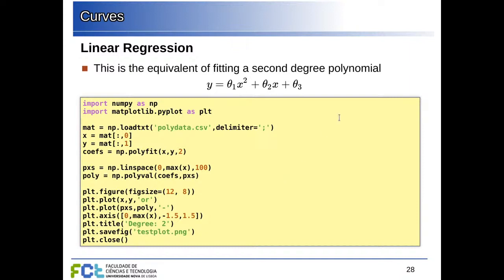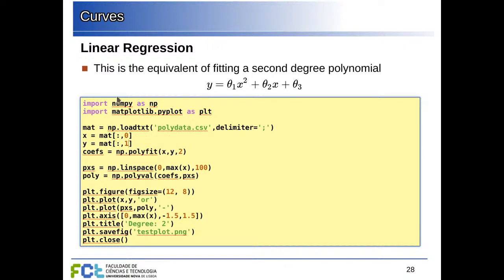We are fitting a 2nd-degree polynomial, and if you want to do this in Python, you just need to import NumPy. You load the data, so in this case, this is the text file with the data separated by semicolon. You can use this loadtxt function from NumPy and get this into a NumPy array, a matrix with the data. The first column has the x values and the second column has the y values, so I can separate these into 2 variables. We can slice the matrix in different dimensions, so it means I want all the rows and the first column, and all the rows in the second column in the second example.